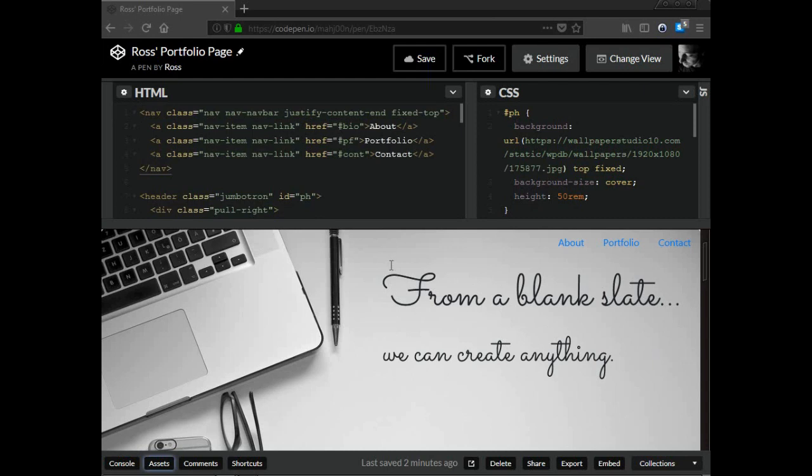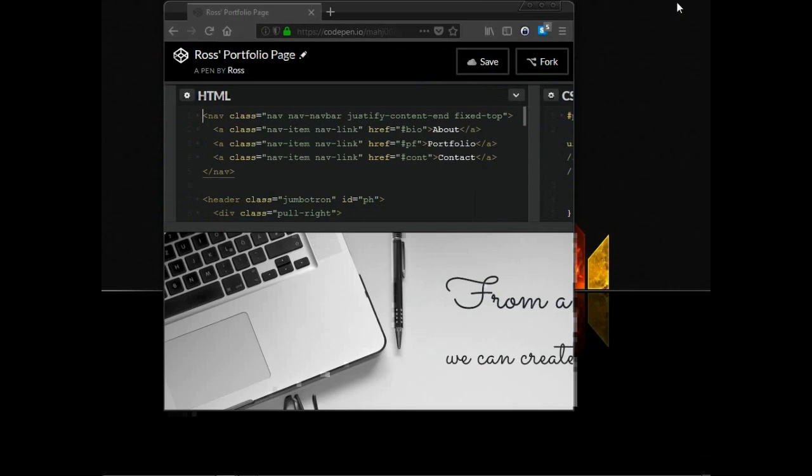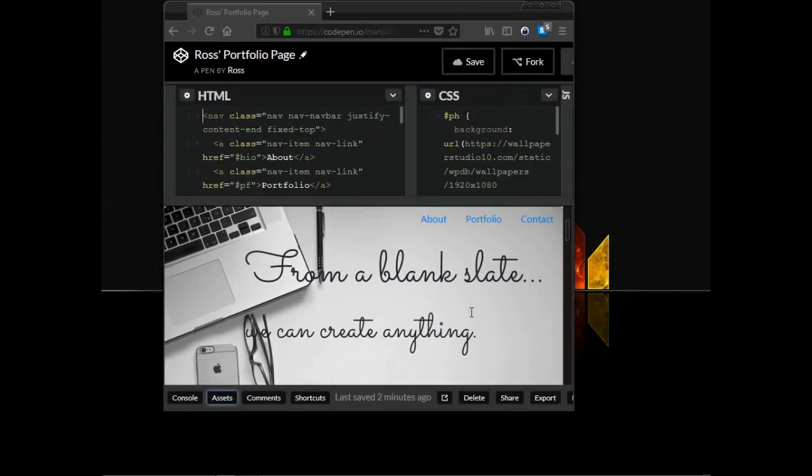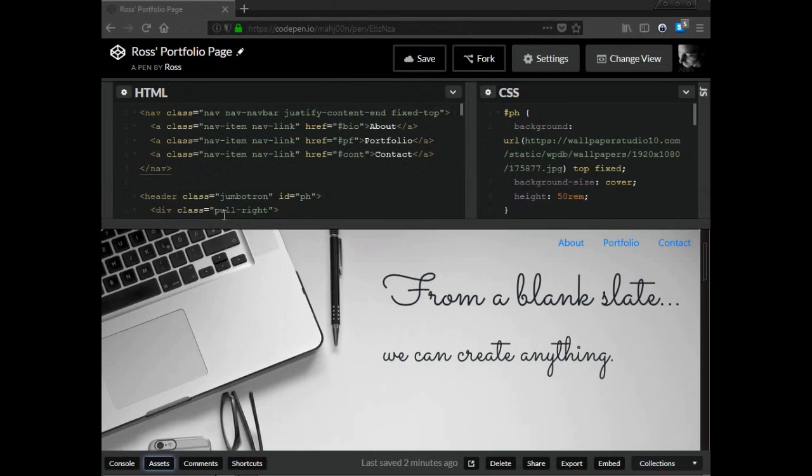We had the text pushed off to the right, which is fine on this size of screen, but as we go down the screen sizes, it's still saying, well, yes, there's space for me on the right, but I have to start further and further to the left. So we're going to correct that by taking this out altogether.